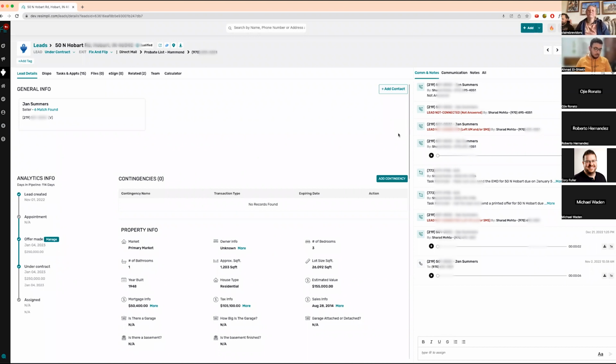What about on the call feature where you add a third person? Are we able to whisper, like if we want to coach, like an acquisition? No, that's going to be coming out. So if you looked at our pricing email that we sent out, that's already in the works. That's going to be coming out in a future update, where you will be able to whisper to your team member. You'll be able to listen into calls without the other person knowing. And then the other feature will be where you'll be able to barge in on any calls. So that's going to be coming out in a near future with some of the other calling features that we have. Got it. Okay, cool.